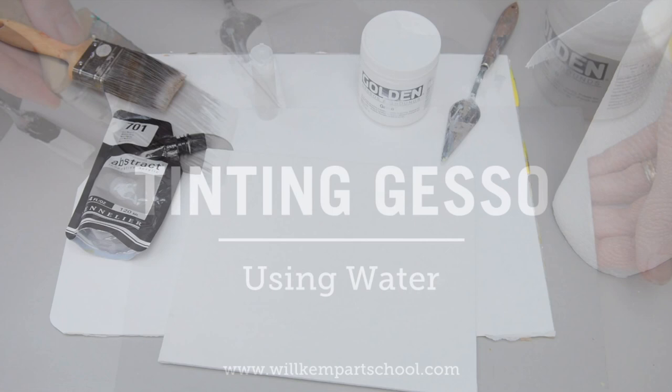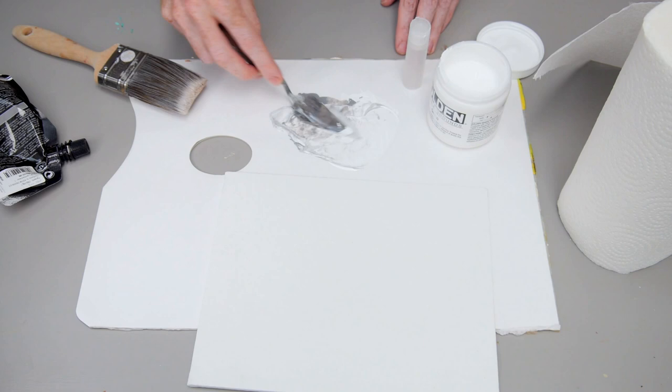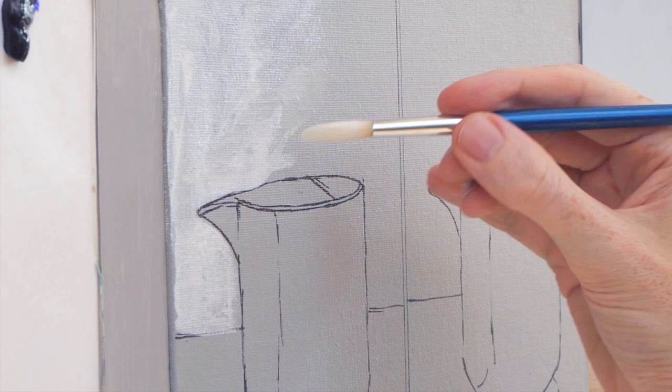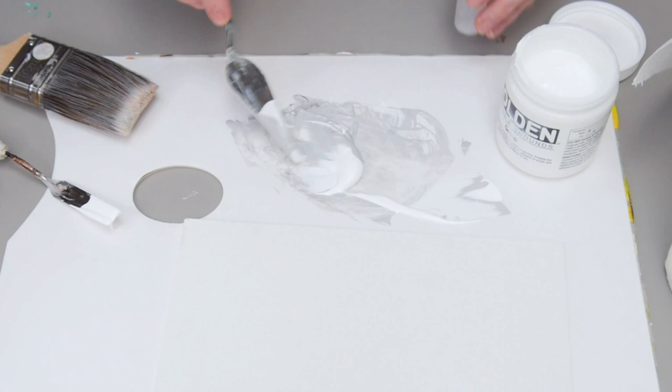So here I've got an 8x10 inch canvas board, and I'm using a Sennelier brand neutral grey acrylic and some Golden brand acrylic gesso. And this is to paint a light grey toned ground onto the canvas board. If you're diluting water mixable oils with water, you need to work onto an acrylic ground so it absorbs in. And by adding extra gesso into your mix, it will give you a better absorption when working onto the canvas board, because sometimes canvas boards can have a shiny surface to them.